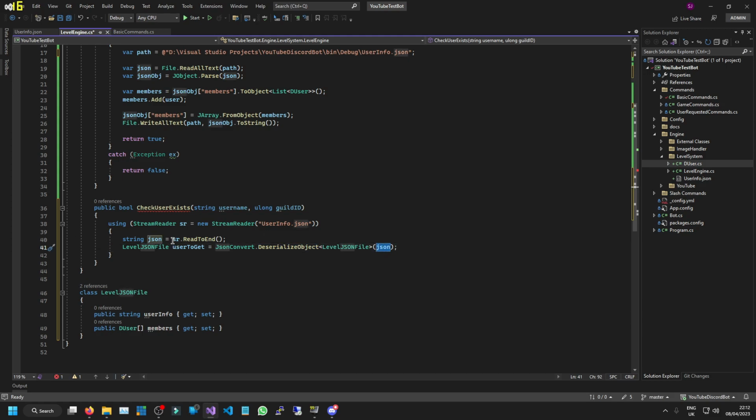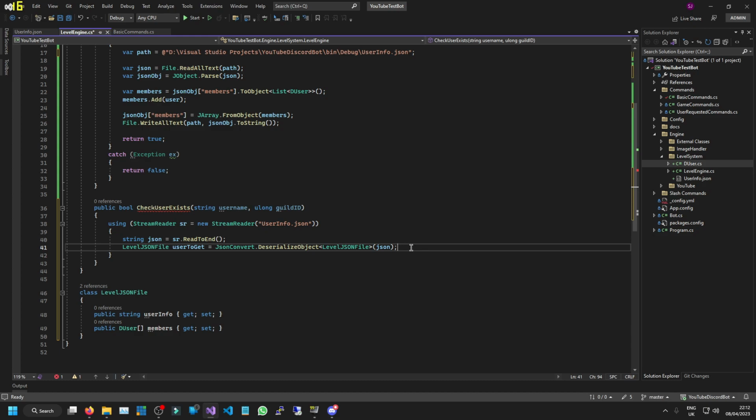So it's literally the exact same code as to where we're reading our token and prefix. So we're deserializing our JSON file into this format, the level JSON file, which has our category name, and then it's an array of DUsers. So hopefully that makes sense.